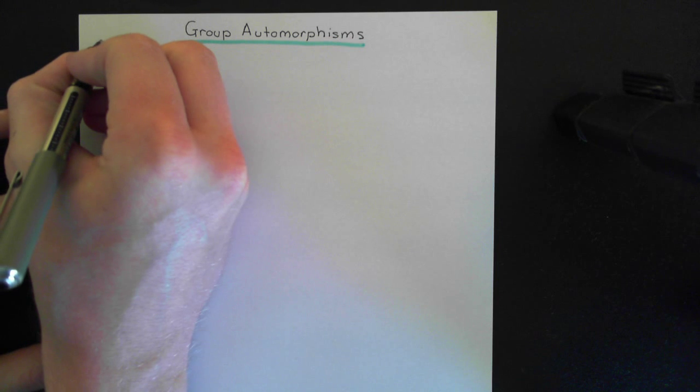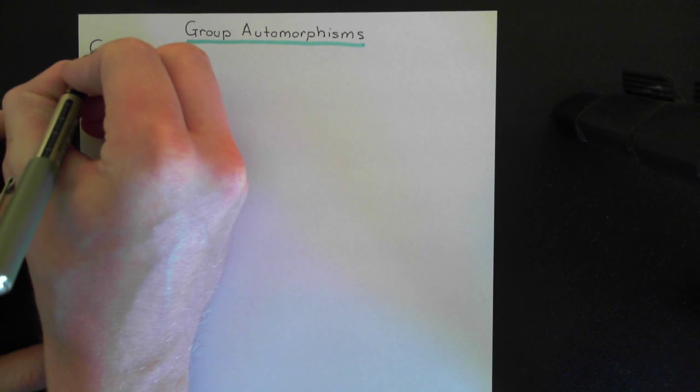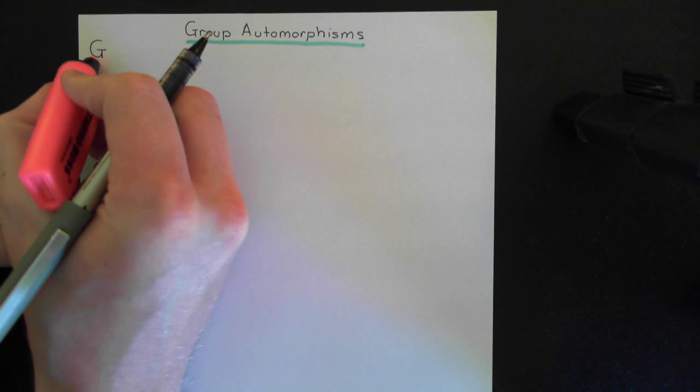Okay, so firstly, let me discuss the definition of a group automorphism. A group automorphism is a special type of isomorphism, and it's specifically an isomorphism of the group with itself. So let me write some of this down. What we'll need to start off with is some arbitrary group, which we'll call capital G. So let capital G be a group. This is a set of symbols with a group composition law defined on it. So what then is the definition of a group automorphism of this group capital G?